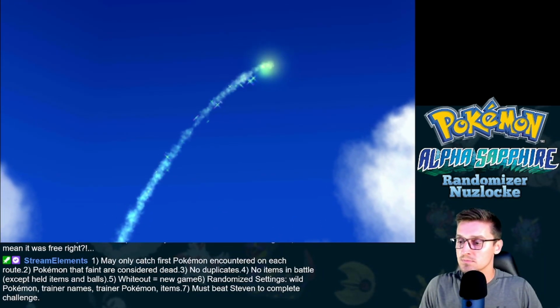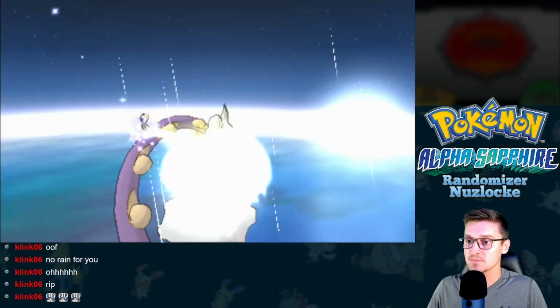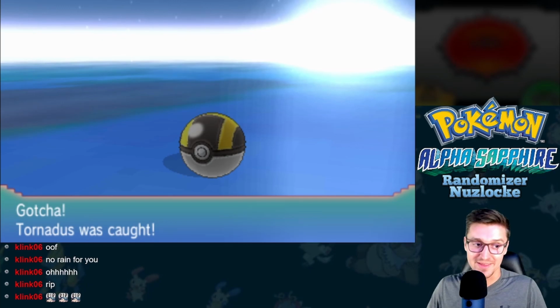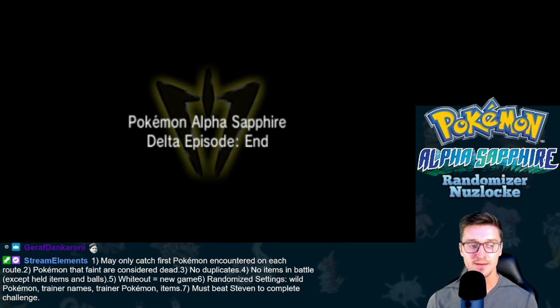Well, it may not actually be Deoxys, but at least it is a legendary still. And after 10 Ultra Balls, we are finally able to add Tornadus to the team. And with that, the threat to Earth was finally over. It was time for us to just be children for once and actually enjoy some time together. And that was the end of the Delta episode.